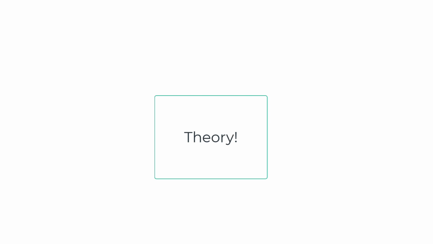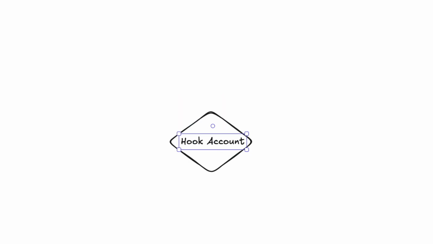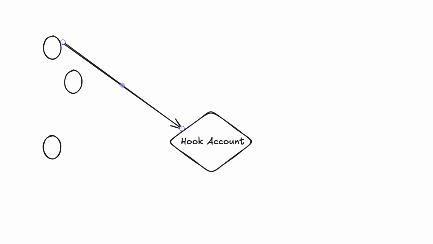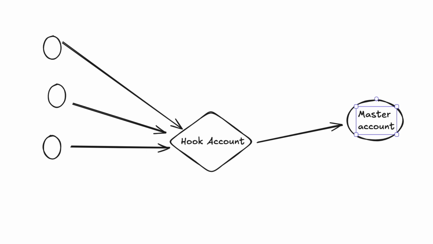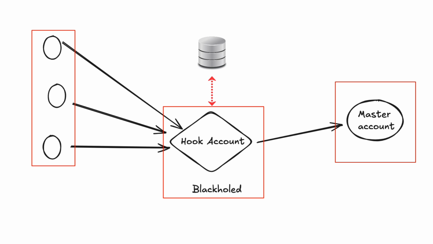This is what we are going to implement. Let's say this is the hook account. It has some business logic on it. You have users, a couple of them, interacting with the hook account and making payments for your service. Whenever a user makes a payment, the hook account forwards it to a master account or your personal account. The hook account can also be black-holed, maybe because it has user data in hook store which shouldn't be tampered with, so black-holing the account gives more credibility. Well, these are all the accounts on Xahau, by the way.